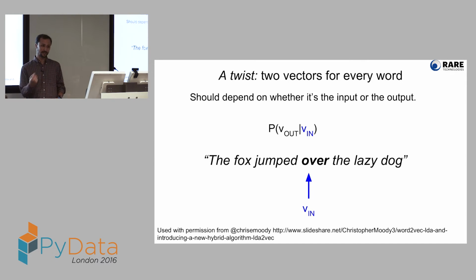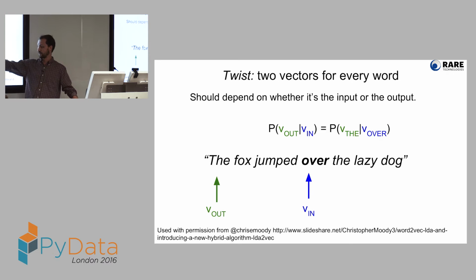In Word2Vec, there's a twist that the word over will have two vectors, depending on whether it's the outward or the inward, the context word or the word which is central to us. It's just a peculiarity of Word2Vec. So I have the outward and the inward. Over right now is my inward, and I pick "the" as my outward. So the probability of the out given the in is the probability of the vector for "the" given the vector for over. And I bump it up when I see this sentence, because they appear together, so it should increase.